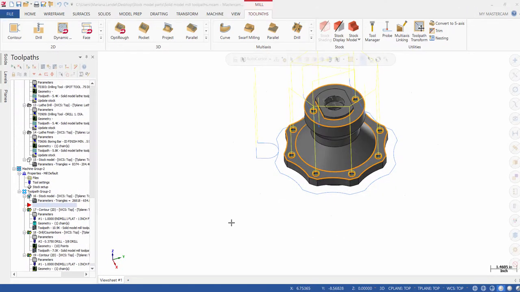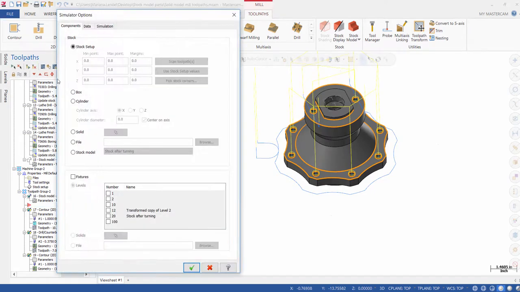Once you create all the milling toolpaths required to machine the part, you can use the stock model that you exported from the lathe to verify your milling operations. Make sure that in the simulator options, you select stock model and select the one that we need to use to check the milling operations.